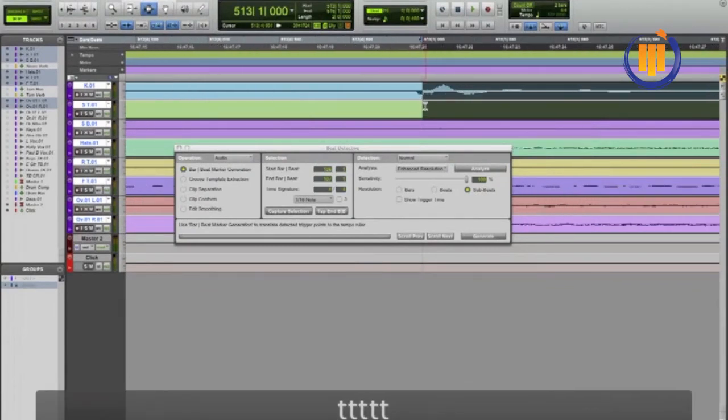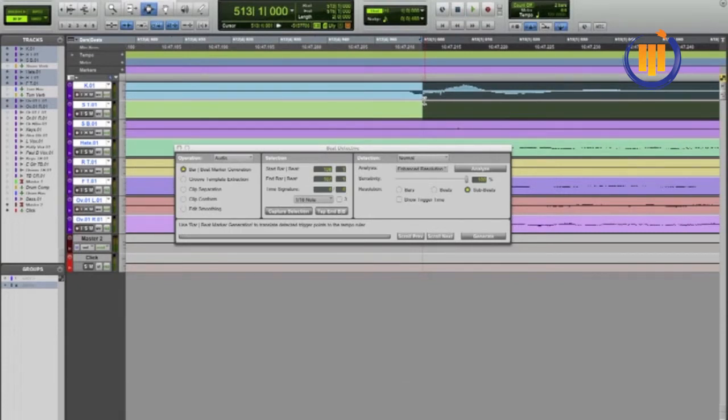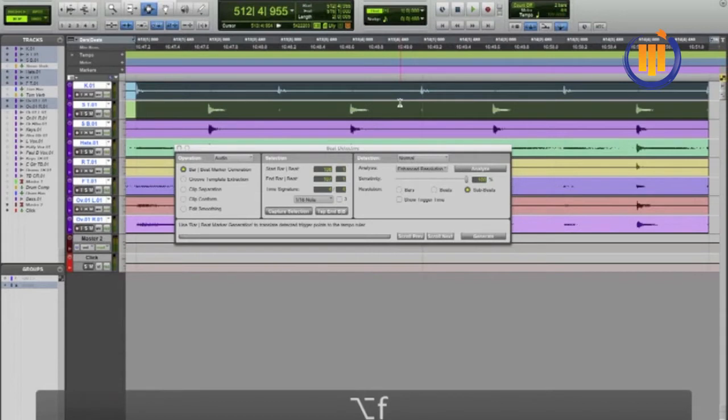And let me zoom in. There we go. So you want to be sure that you incorporate all of the actual audio there. So I'm going to hold down Shift and just lengthen my selection. Now, something you need to be aware of, sometimes with Beat Detective, if I do this, it could throw it off a little bit because I don't have an exact number of bars selected.